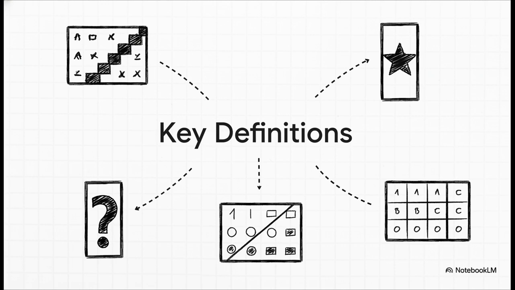An augmented matrix is just our coefficient matrix with the solution vector tacked on the end. And finally, RREF, row-reduced echelon form. That's our ultimate, super simplified form where pivots are all ones and they're alone in their columns. Really understanding these terms is going to be a game changer for solving problems quickly and correctly.